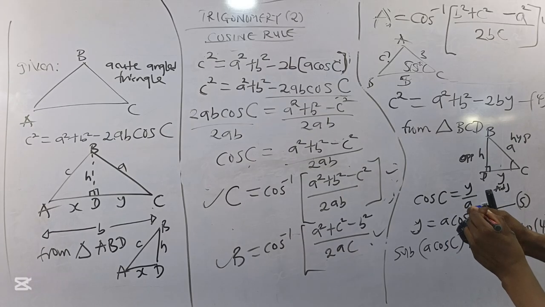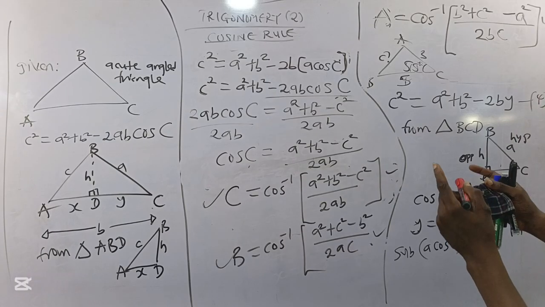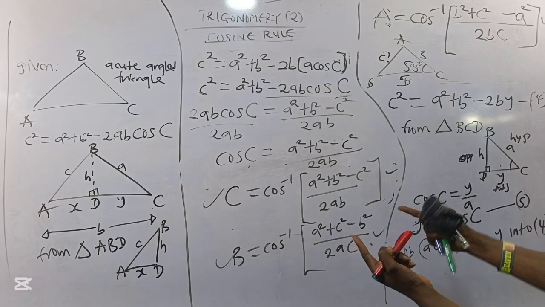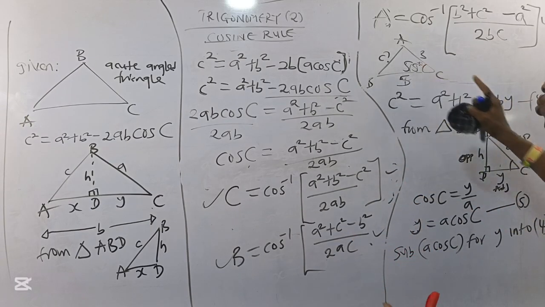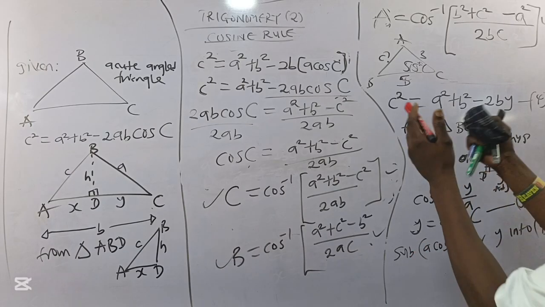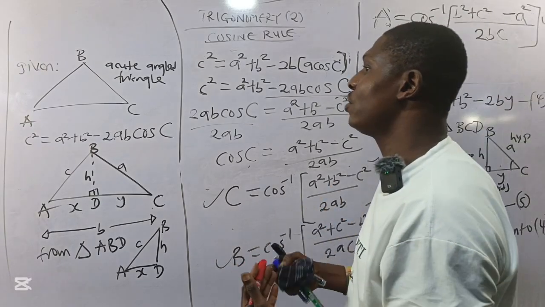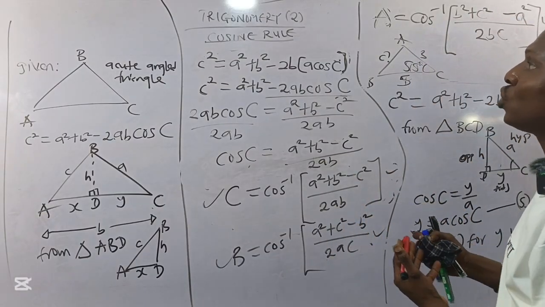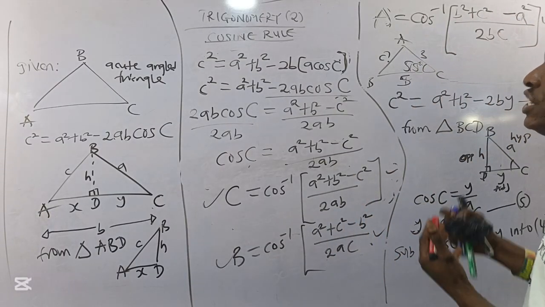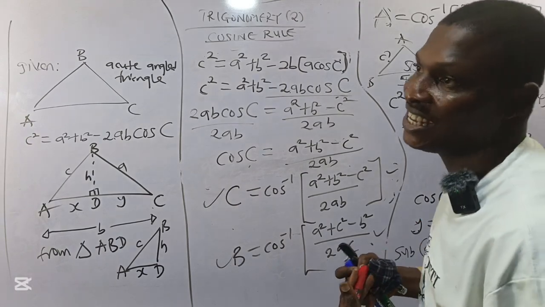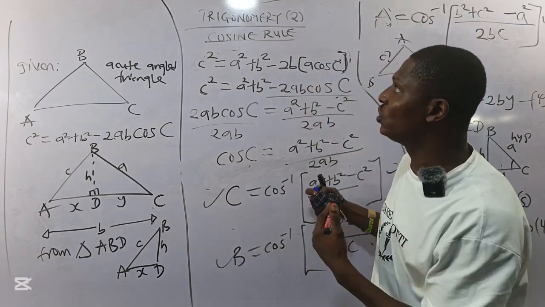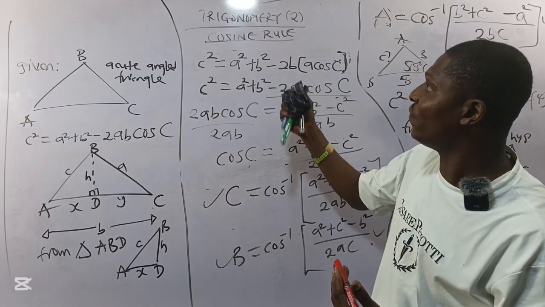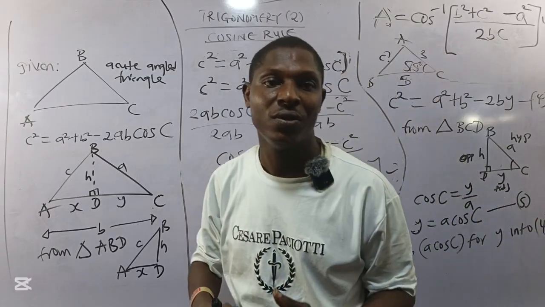So two ways we can use cosine rule: first, when we have two sides and the included angle, which is the angle formed by the two sides. And also, when we have three sides, we can get the three angles. And sometimes we need a combination of sine and cosine rule to solve a triangle problem, which basically is a bearing problem. So this is what we can do for now. Let's do some other examples to verify these.